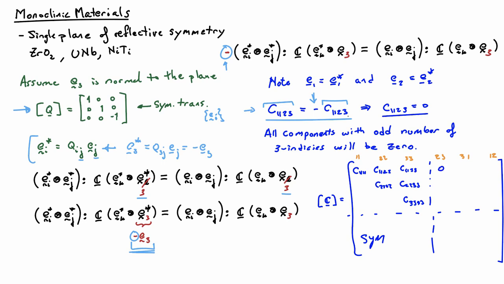If I move over into the next column, I'll see that C11-23 equals zero—that's what I just proved because the three only appears once. Moving down the column, I get two more zeros because C22-23 has only one three in the subscript, and C33-23 has three threes, so that's odd.